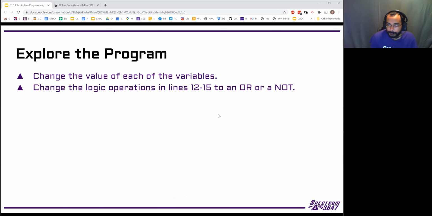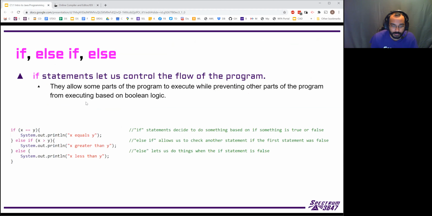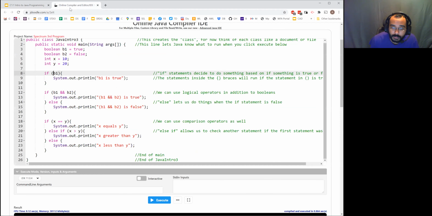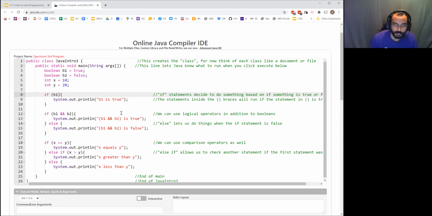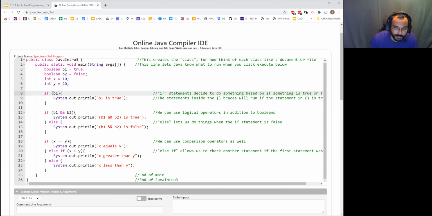Okay, let's go through and explain some of the if statements a little bit. The comments do a pretty good job in this program to do it, and we did it with the question a little bit. But basically, like I just said, your if statement is going to check if whatever is in the parentheses is true or not. If it is true, it's going to execute the code that follows. If it's not true, it's going to skip over the code and go to the next line.